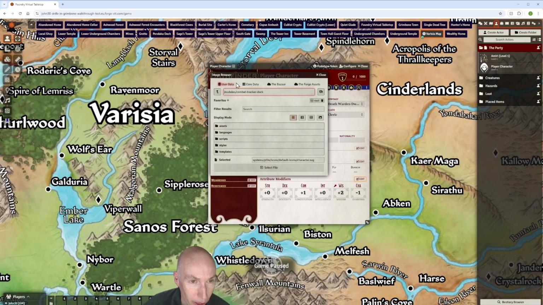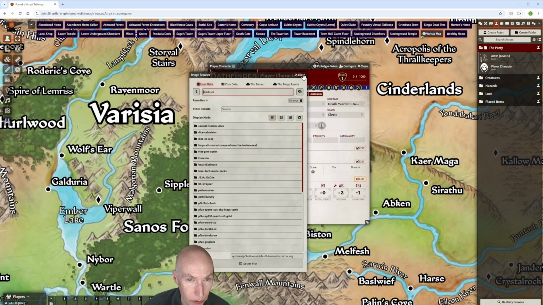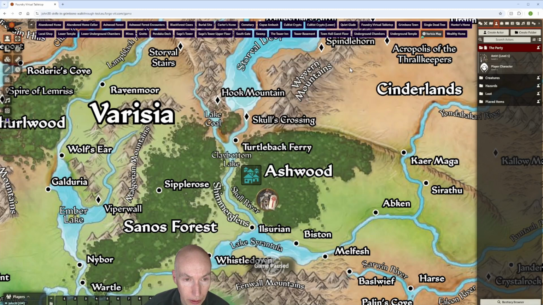They wouldn't necessarily need to go into the actual module. If the GM had other modules and they wanted to pass them across, they could just do so from the versions of them on the Forge. So I think that's covered everything from inviting players.